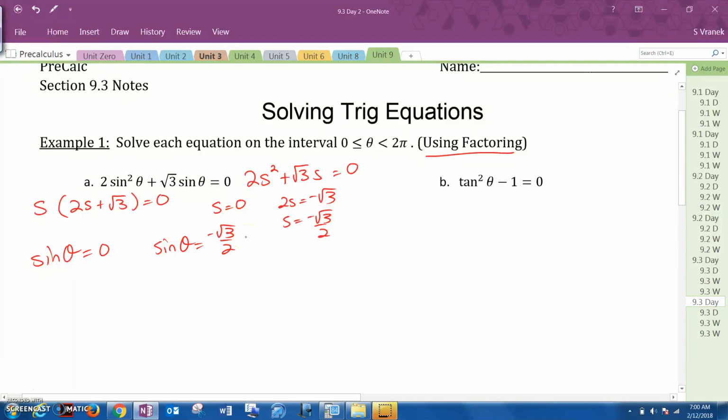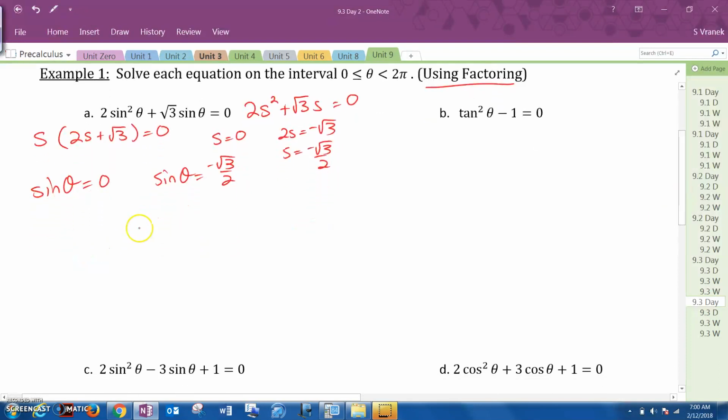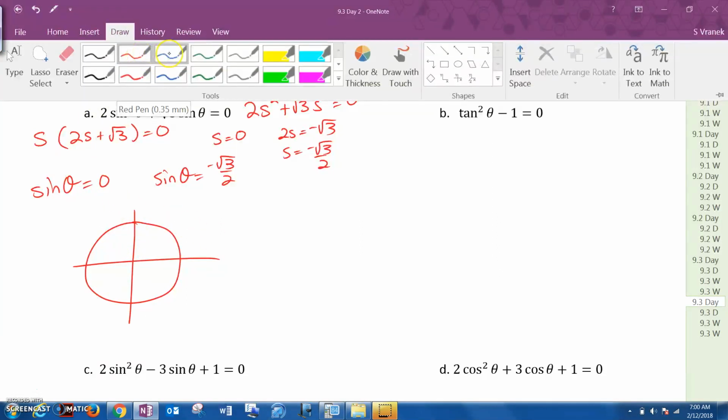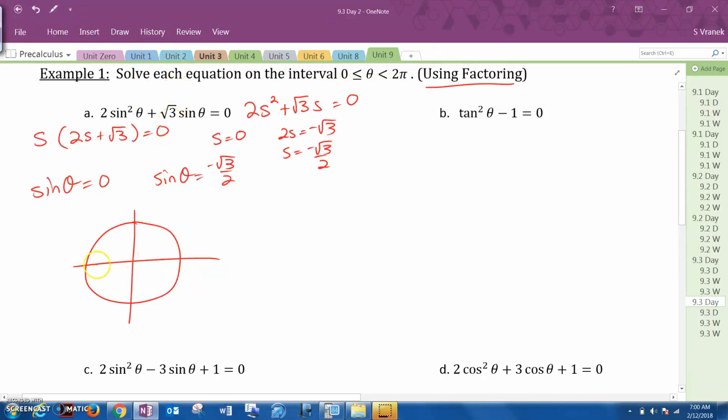At this stage, it's the same thing as what you were doing yesterday. All you're doing is trying to figure out which spot on the unit circle you are at. So let's do that real quick. Sine is 0 when we are either moving to the right or left. So I'll do that one in blue. Sine is 0 here and here. So those are two spots where sine is 0. That's at 0 and pi. I'll deal with that later.